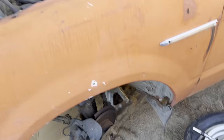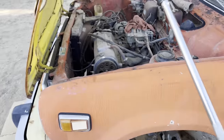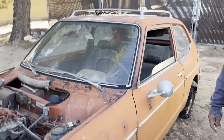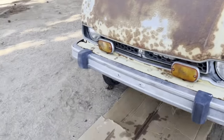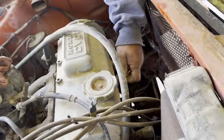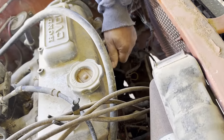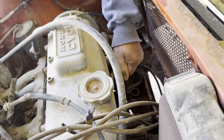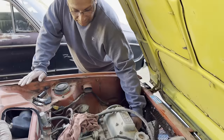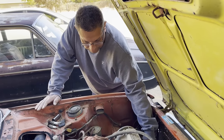So we're getting ready to turn it over. Got me set up here with a ratchet and a 17 millimeter socket. My dad is taking out the spark plugs. We put transmission fluid in all the cylinders to try to oil up the cylinders a little bit. And we just wanna make sure that it does turn over before we pour the oil in it. We don't wanna waste the oil if we don't have to.